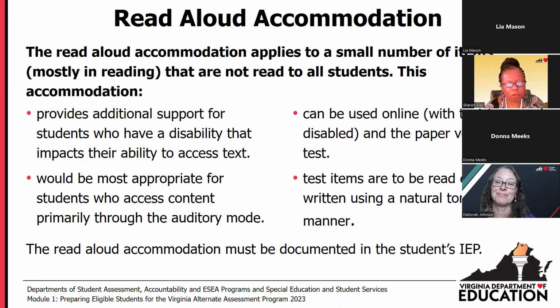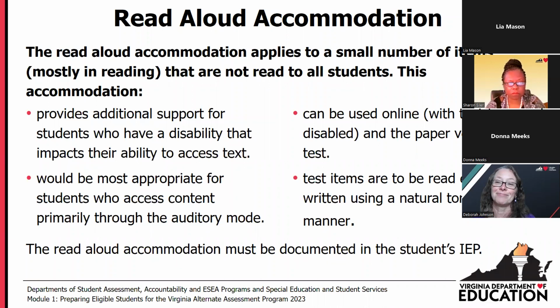And that's going to give you a clue there as you administer those items, whether this read aloud accommodation might benefit your student. And again, the read aloud accommodation, like all the individual accommodations, does have to be documented in the student's IEP.